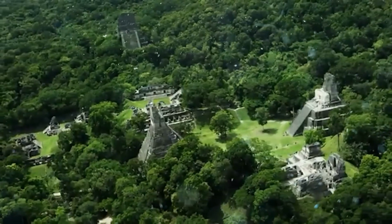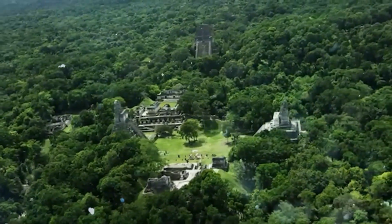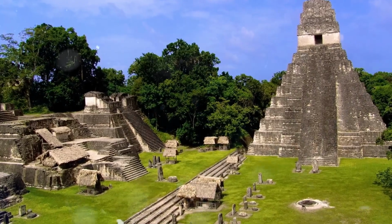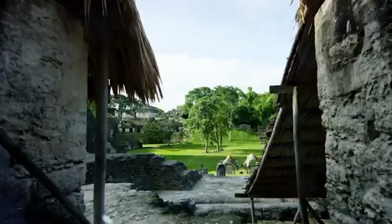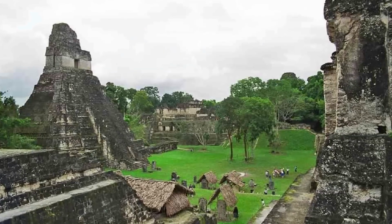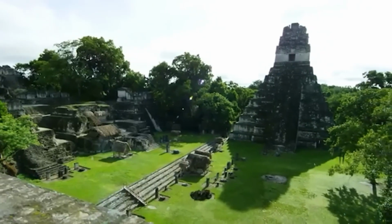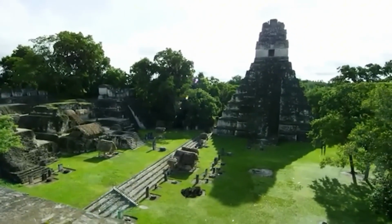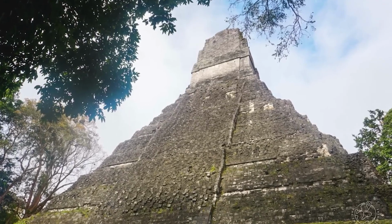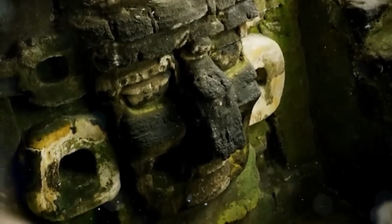What you're looking at here is the ancient city of Tikal, deep in the Guatemalan rainforest. This ancient Mayan city, thought to have been called Yaxmutal, was once the capital of a powerful Maya kingdom, occupied from around 200 to 900 CE. There were huge pyramids, royal palaces, massive stone monuments, some still standing today, as you can see. Like a lot of Mayan cities, it's not super clear why it was abandoned. Could have been a combination of things, lack of resources, environmental changes. It wasn't until 1848, though, that an organized expedition rediscovered the place, but it's still one of the largest and best preserved archaeological sites in the Americas.